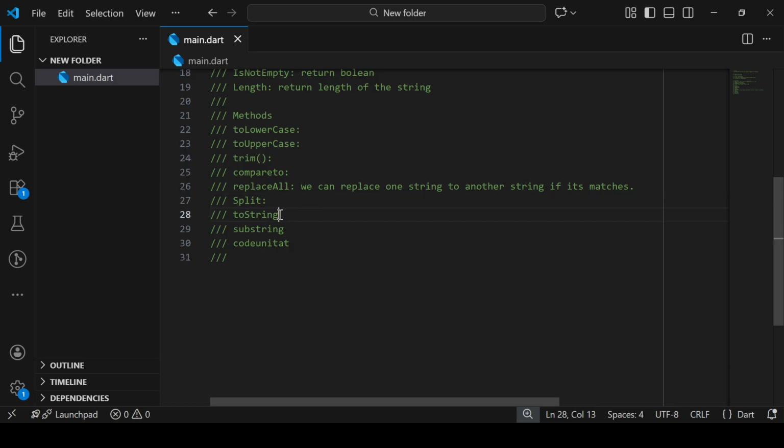Also toString, we can convert every object to a string. And now we have also substring. Substring gets a part of a string using index numbers.